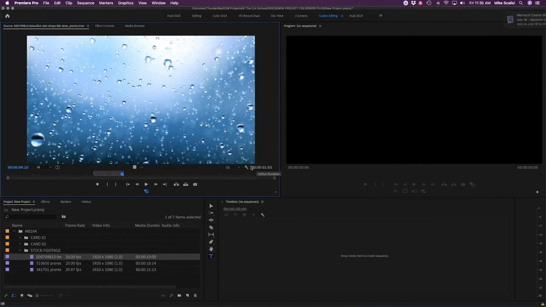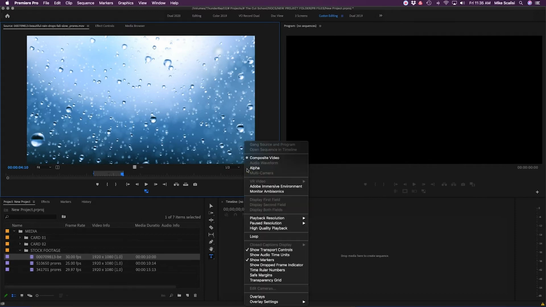Moving over to the left from the in-out duration, we find a wrench. The wrench icon in a panel is for the settings for that panel. In there, I'll find different options that affect the view or playback inside of this panel.